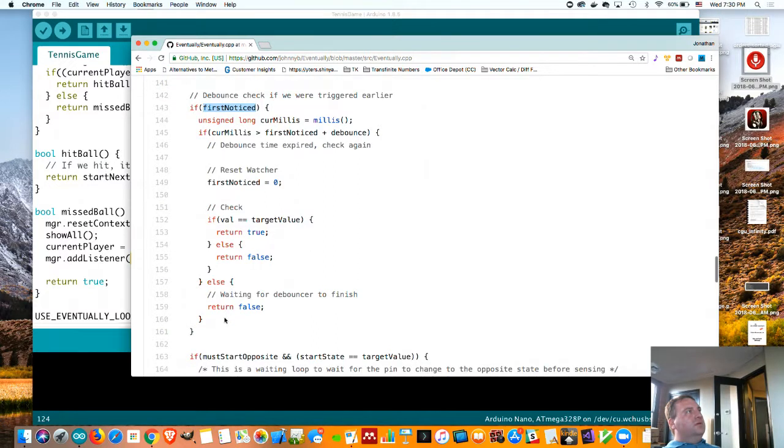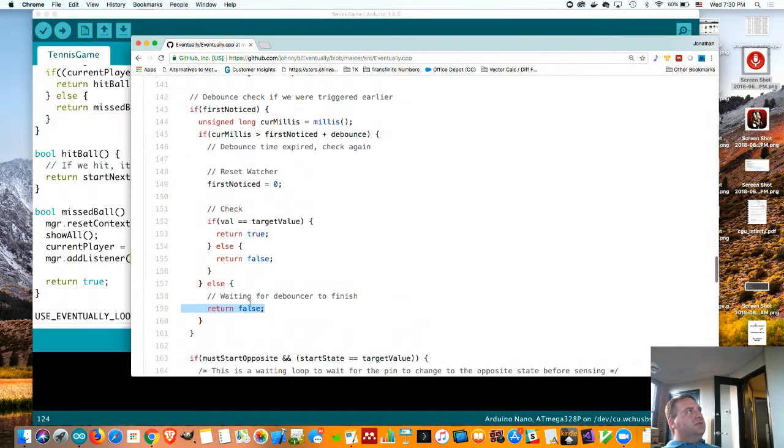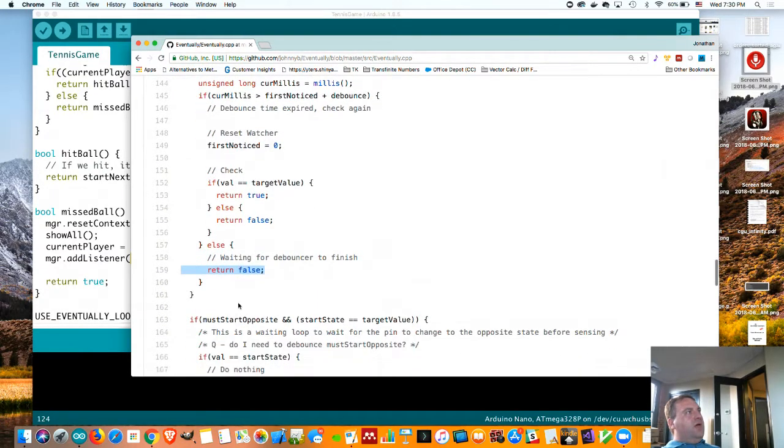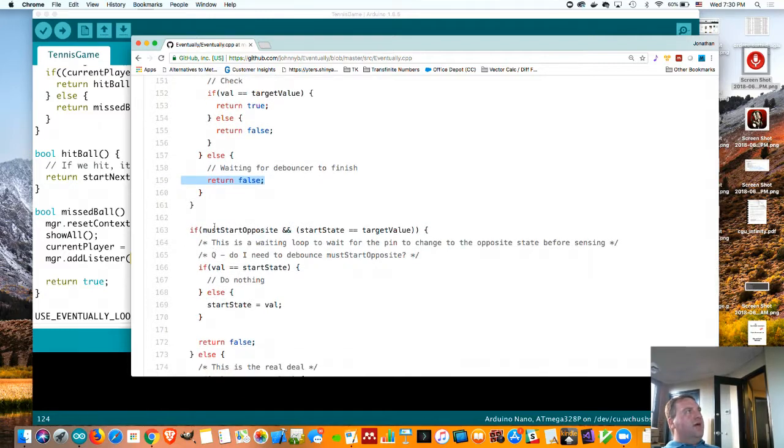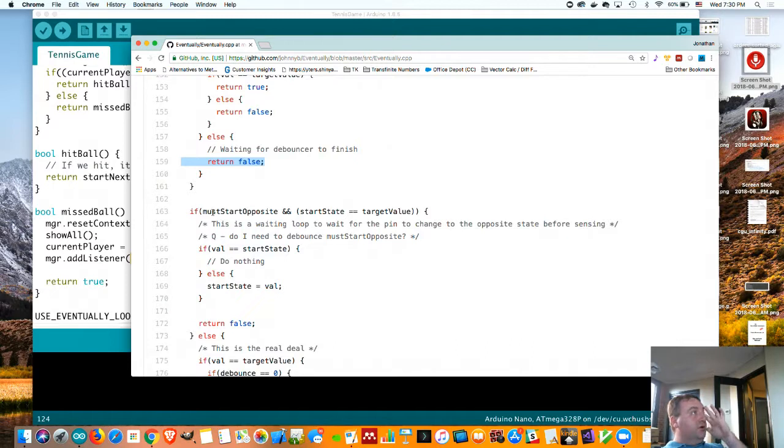Here we return false because it wasn't active, and here we return false because we're waiting for it to finish debouncing. We're just waiting for that time to run out. So that's the debouncer, and the nice thing is we only have to write that debouncer once.